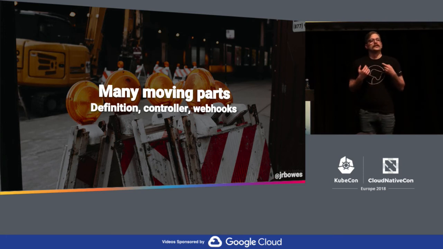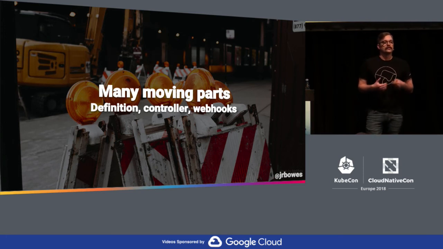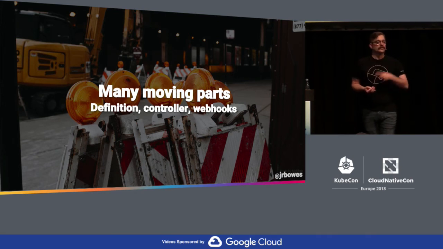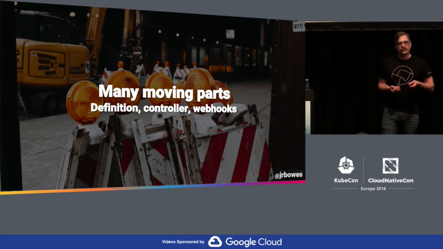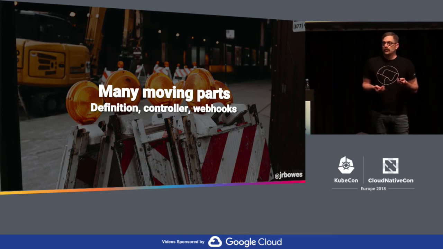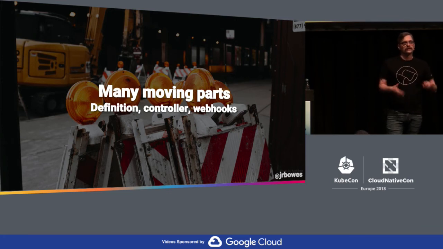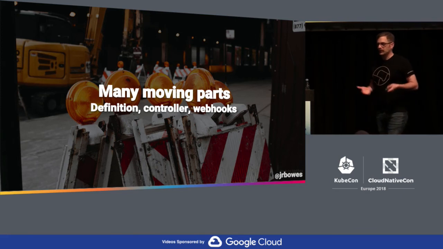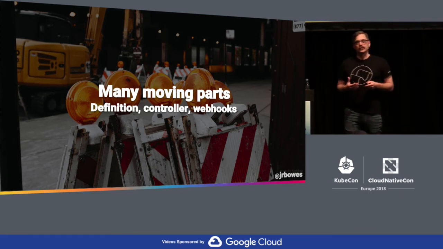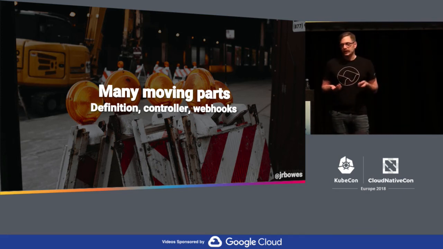Now, in our case, where we did write everything in Go and we use client-go, custom resource definitions are just another type of API object in Kubernetes. So what we did was we packaged that up in the code, and when the controller starts, it just ensures that its CRDs exist, and if they don't, it creates them. So it was just one less thing to have to do, but you could also just deploy a YAML file.